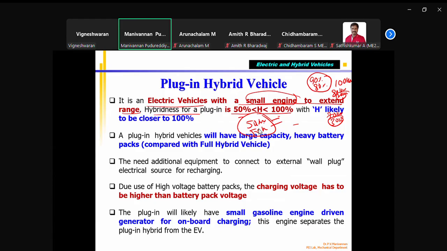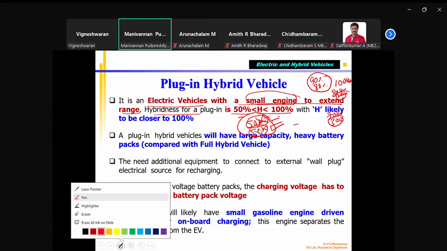But if I want to go into the city at low speed, I can switch on only the motor and the engine will be off. On the highway, I am cruising, not with the engine on. My vehicle speed is maximum 120 kilometers per hour, that time only for maximum aerodynamic drag, all those things. But when I drive at 40-50 kilometers per hour, this engine is sufficient. I can cut off the motor. Correct? That's what hybridness means in the plug-in hybrid. Already I told you in the previous class also.